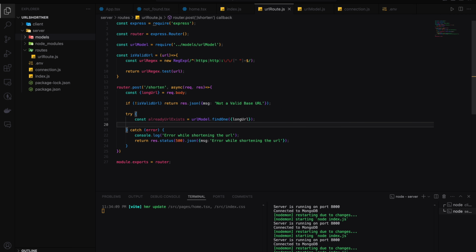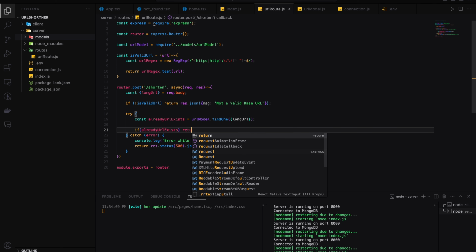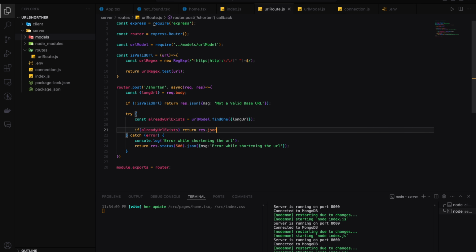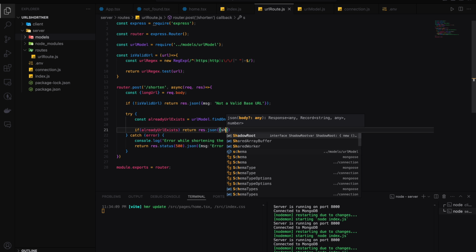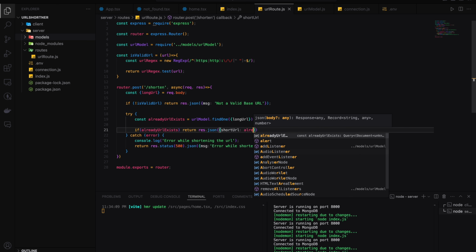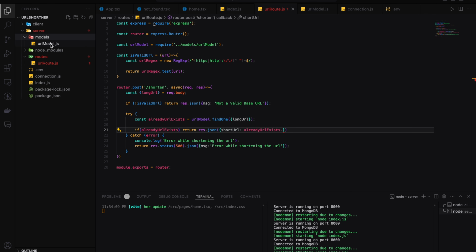And if it already exists, then return response.json, and this is going to be whatever the short URL is going to be like this. alreadyExists.shortURLCode, what we have in the models.